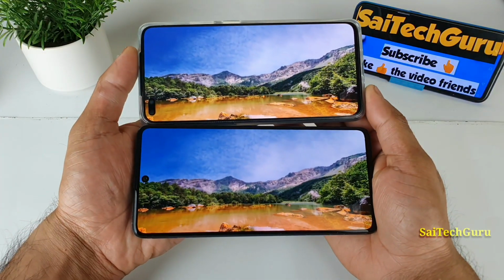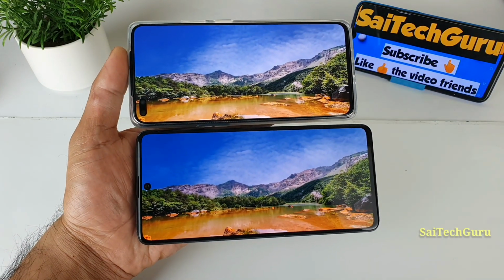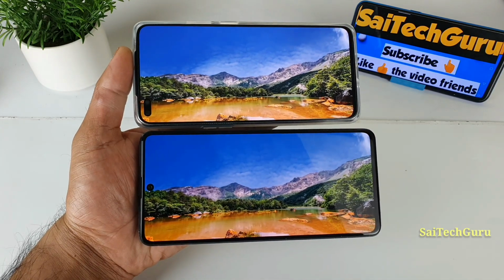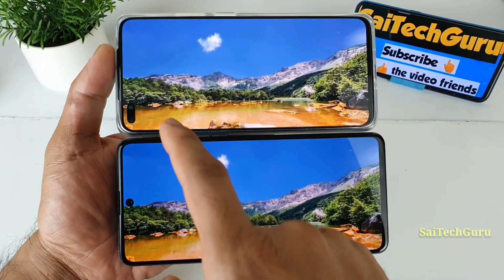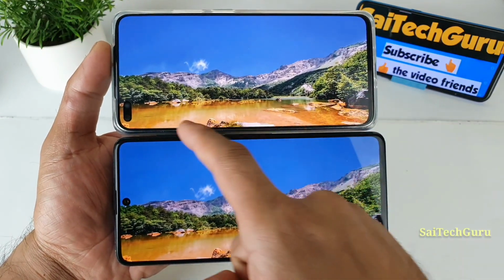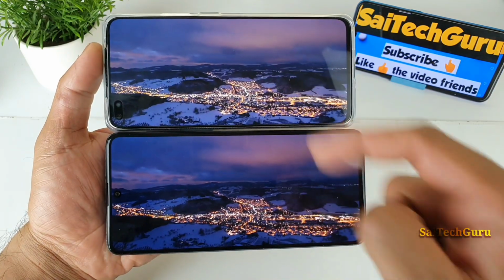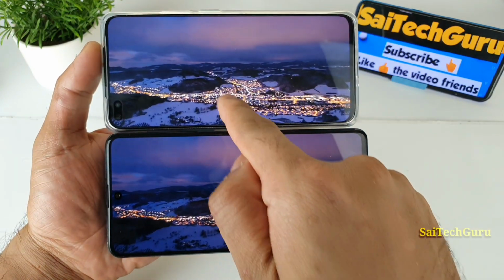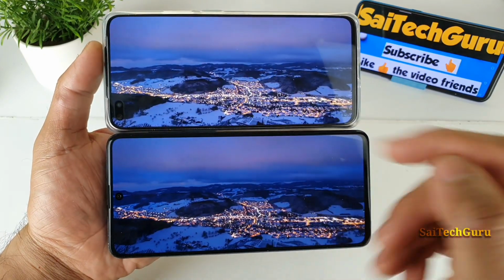So right now you can see here, friends, I'm comparing the same video on both smartphones. The first thing I noticed is that the OnePlus Nord has a little higher brightness level compared to the Samsung Galaxy M51 device. Try to notice this plants area, where you can find it slightly brighter. Even in terms of lighting, in this city the lighting is slightly brighter.